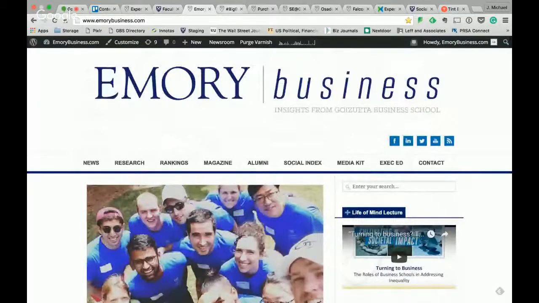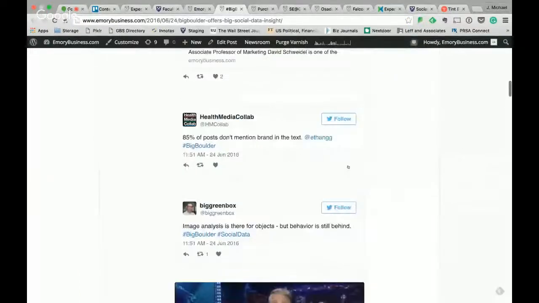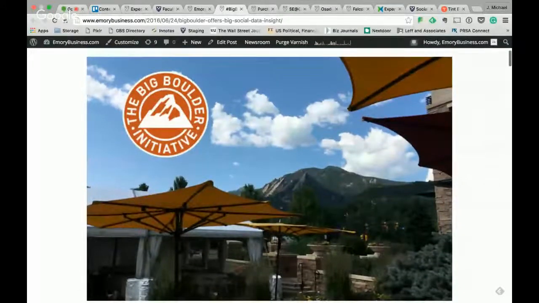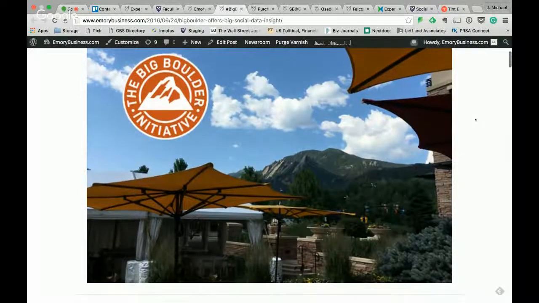And let me show just a couple of different content types and how we built that in with strategy. One is where are the places that our faculty are, and it could be even content that we don't control. Some of the viewers may have heard of the Big Boulder Initiative. It's basically one of the leaders in what do you do with social data? What do you do with all this mountain of Twitter data that you have on people, and how do you apply it to marketing, et cetera.